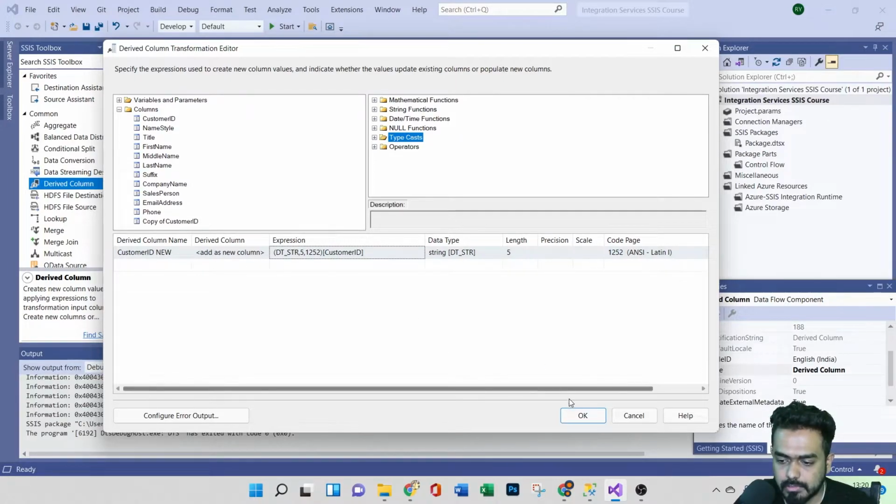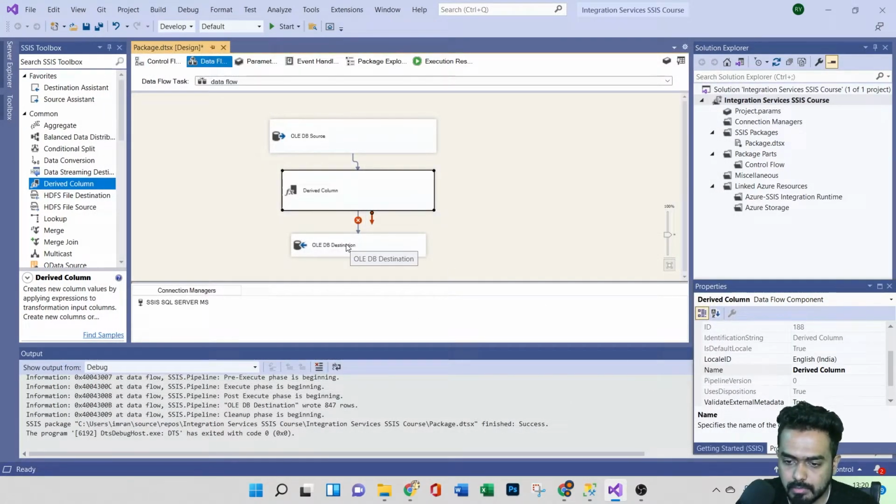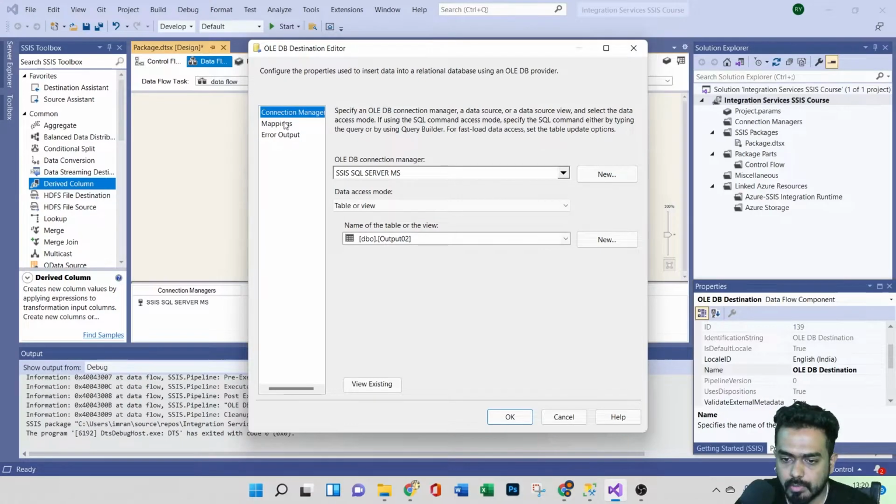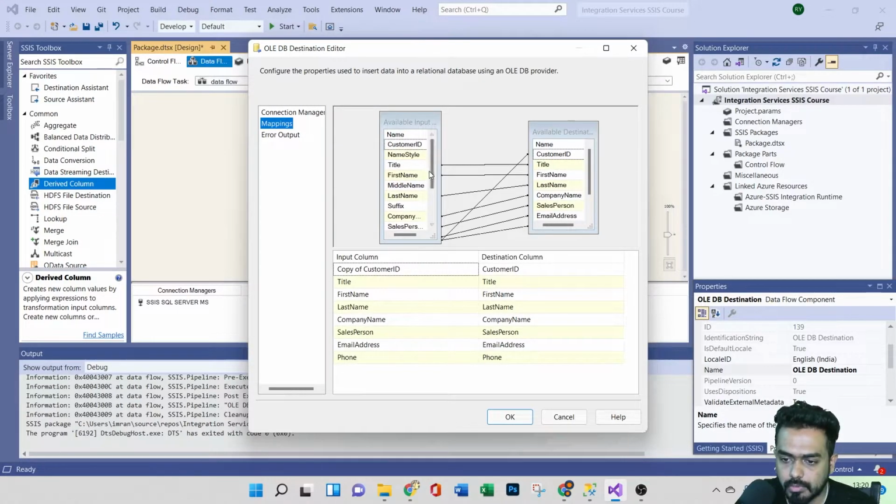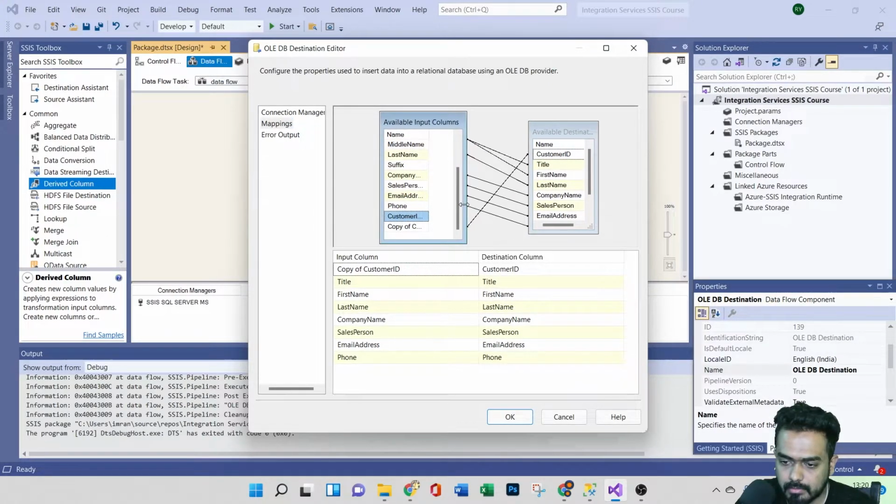I'll click on this. Here if I click on destination, under the mappings, you can see, if I scroll down, I have a customer ID, I have a customer ID new. If I just type, you can see the copy of customer ID which I used in previous videos.